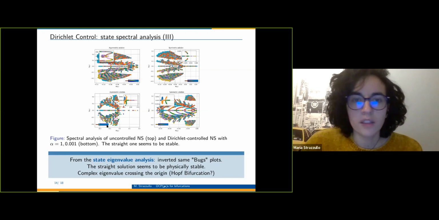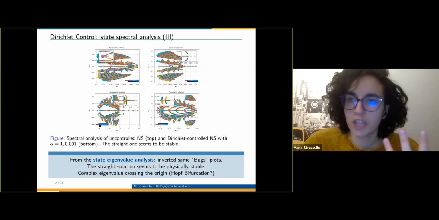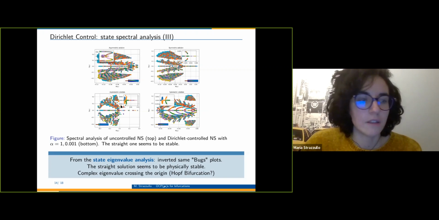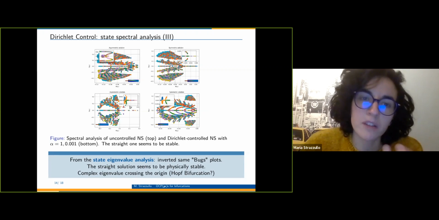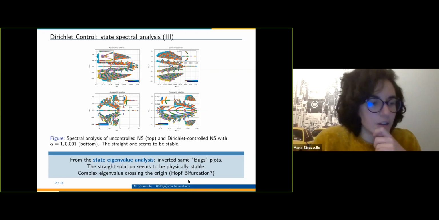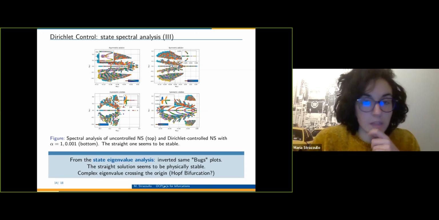While the one that is very diffusive, but it's very strange at the beginning of the channel, so have a very strange behavior. You see some eigenvalues crossing the origin, but also some, let's say, the imaginary part also crosses. So basically here we are in another framework, the Hopf bifurcation. So we have to make a deeper analysis on that, but it's very interesting.